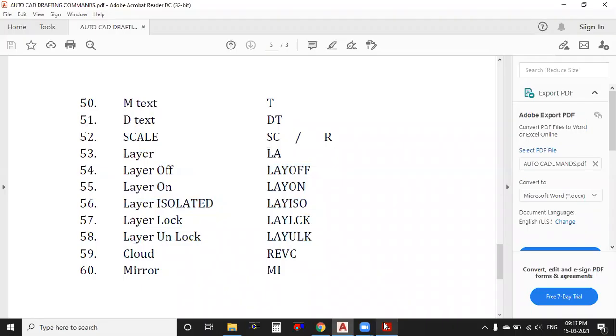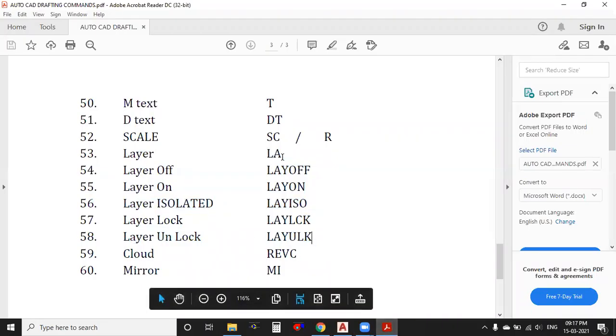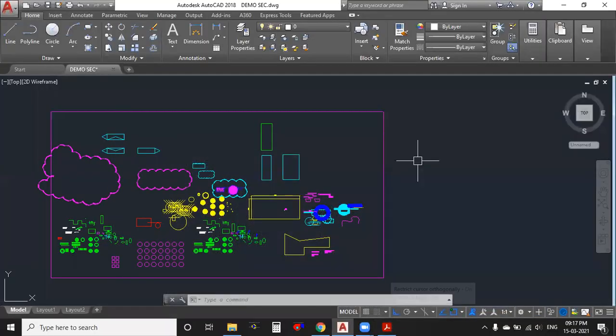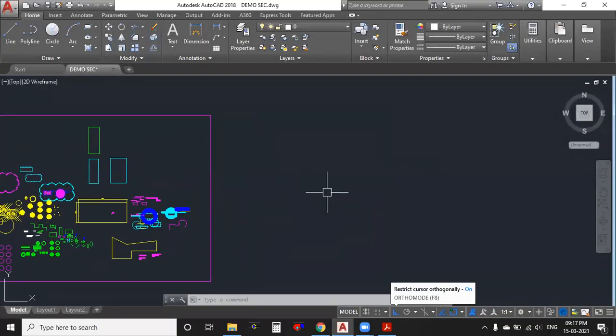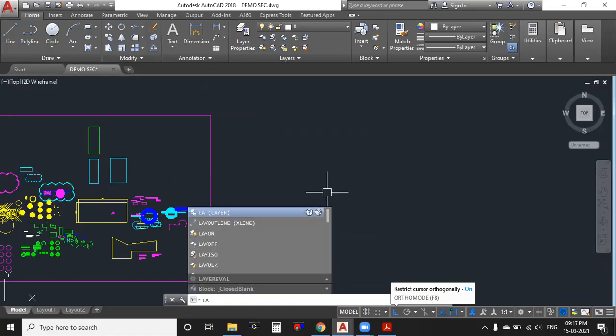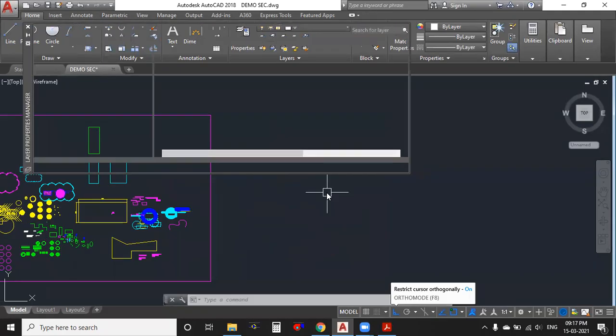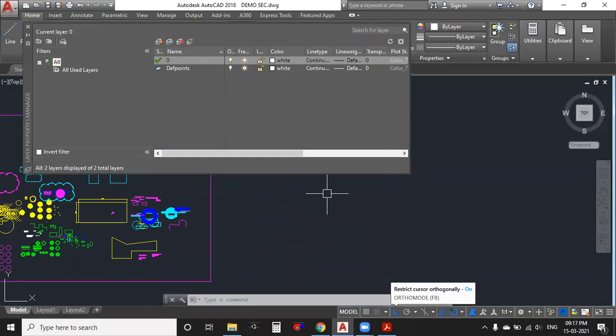To prepare layers, the first command is layer, LA. I just type LA, it selects layer by default, enter, and one dialog box will open. Here you have to create your layers.